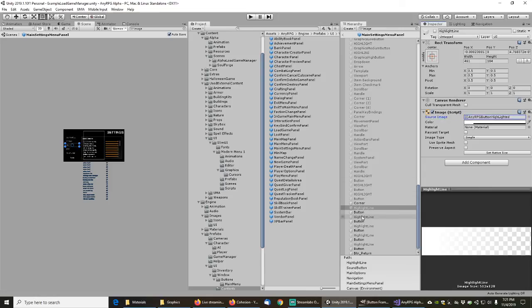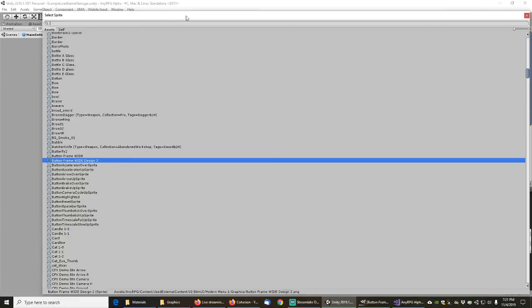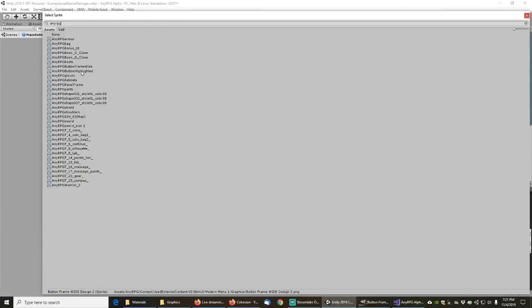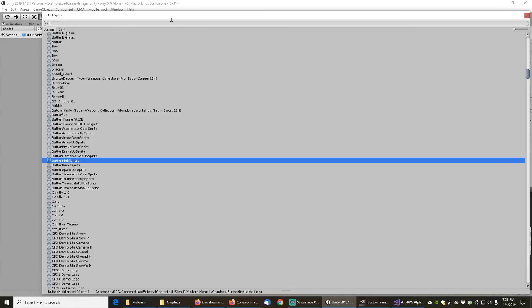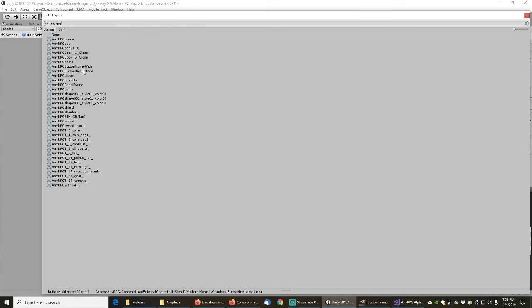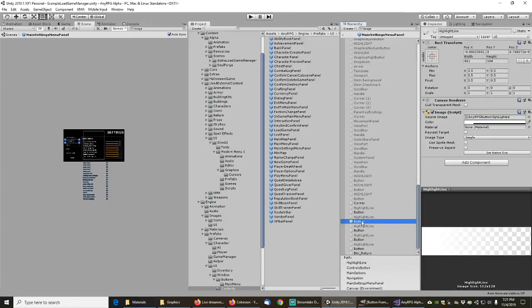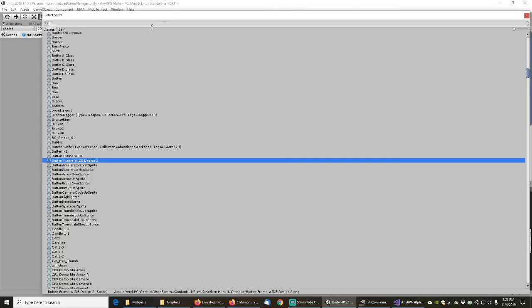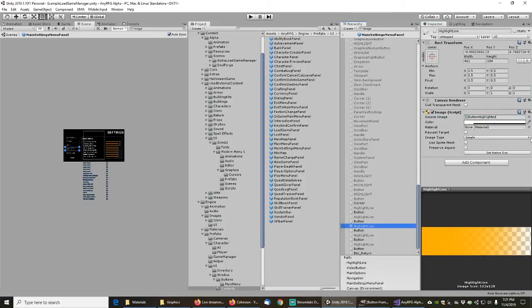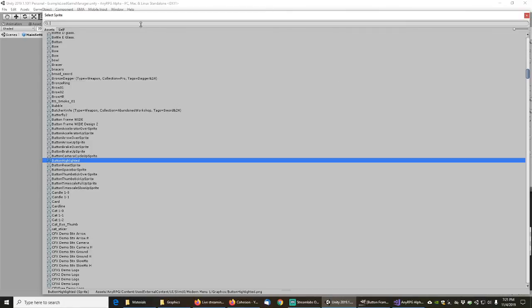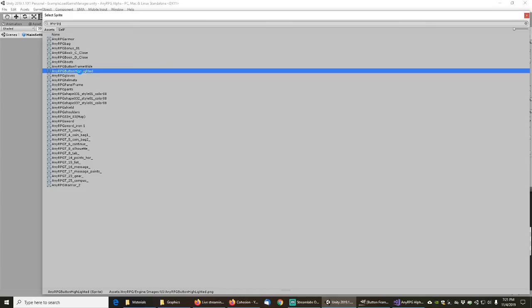Another button highlighted. Another button frame wide. And another button highlighted. Another wide button. Another highlighted.